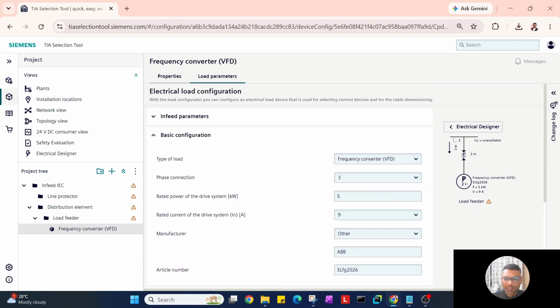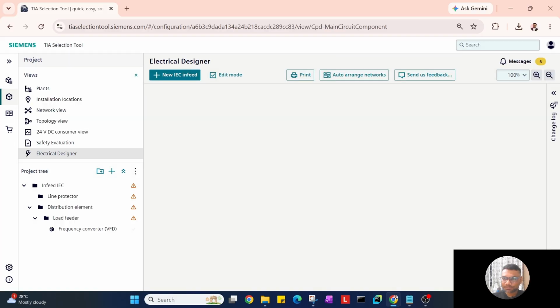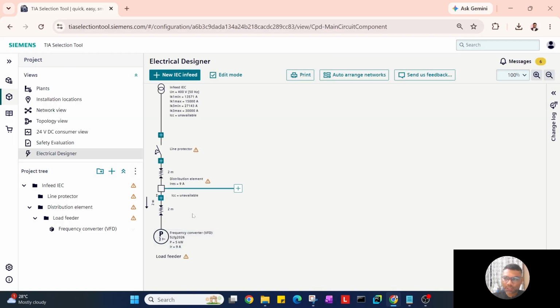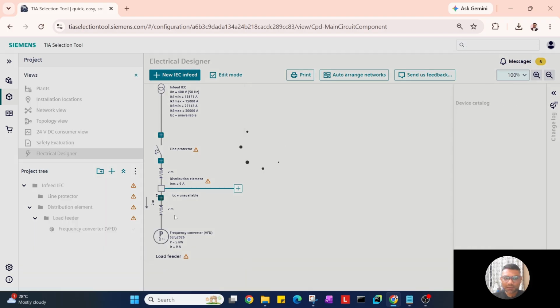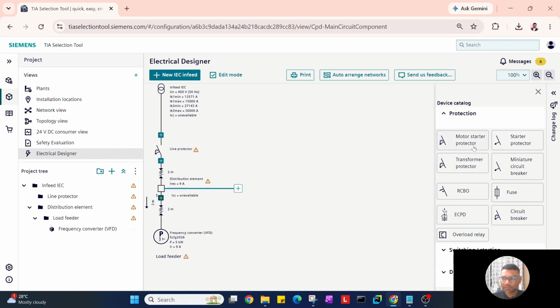So let's go to the electrical designer, and we know how to add the devices. Just click on this plus button and a device catalog will open. If you observe, the key difference in the device catalog between Siemens VFDs and third-party VFDs is that for Siemens VFD, the device catalog gives you an extra option called approved protection device.